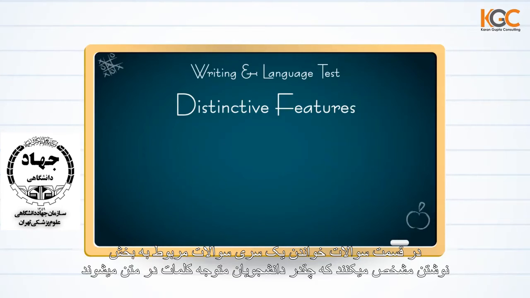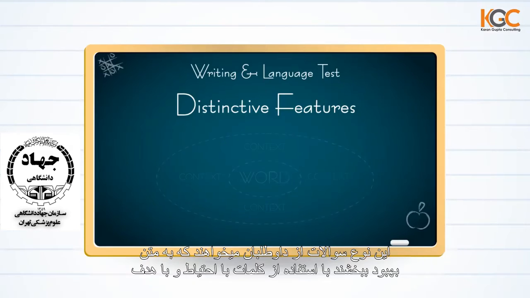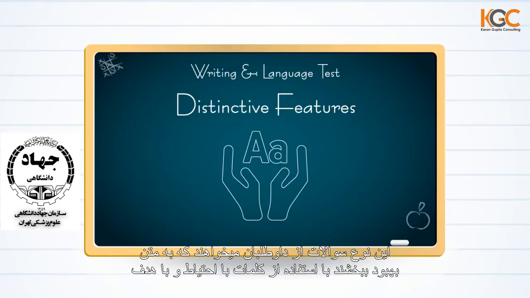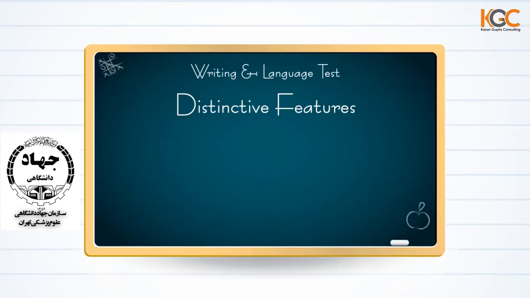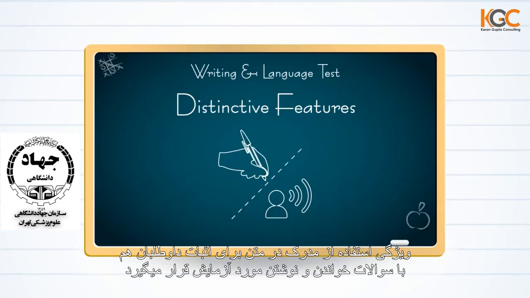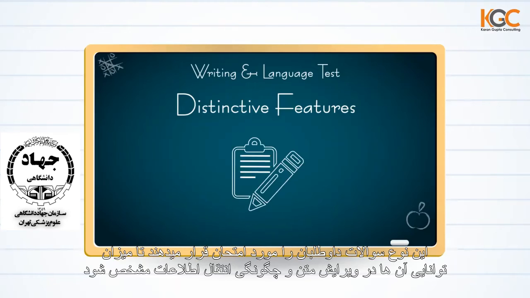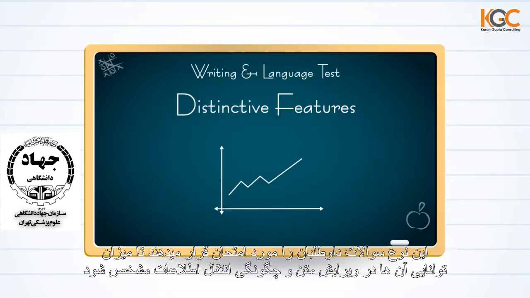As on the reading test, some writing and language test questions assess how well students understand words in context. These questions ask students to improve passages by using words carefully and with purpose. Students' command of evidence is also assessed by some questions on the writing and language test, as on the reading test. These questions assess how well students revise a passage to improve the way it develops information and ideas.